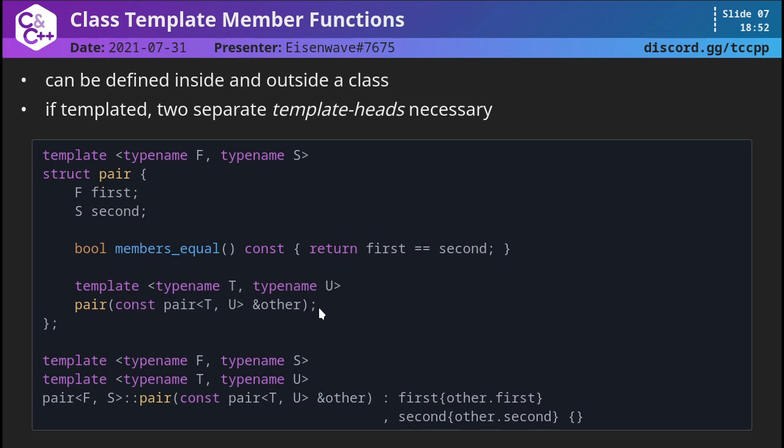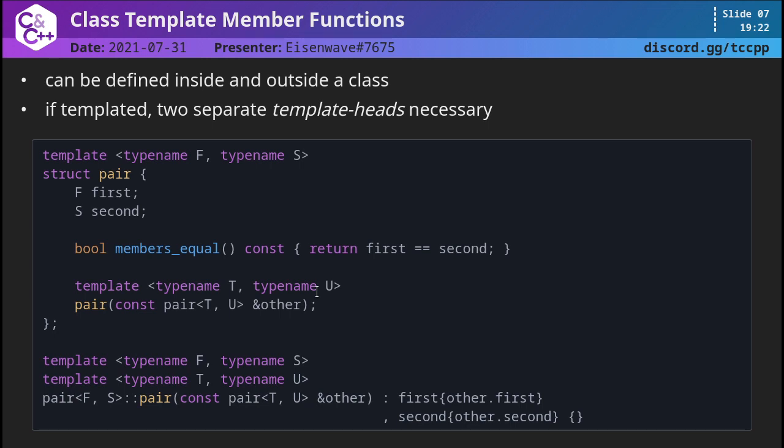And actually, if you look inside of the definition of standard pair in the standard library, it does have this feature, right? And it has like 10 other constructors on top of that. It's crazy. But maybe it's a useful feature to some. And so that's what this is supposed to be doing. And that's why it needs to also be a template, because it just accepts any other pair. I hope you understand that example.